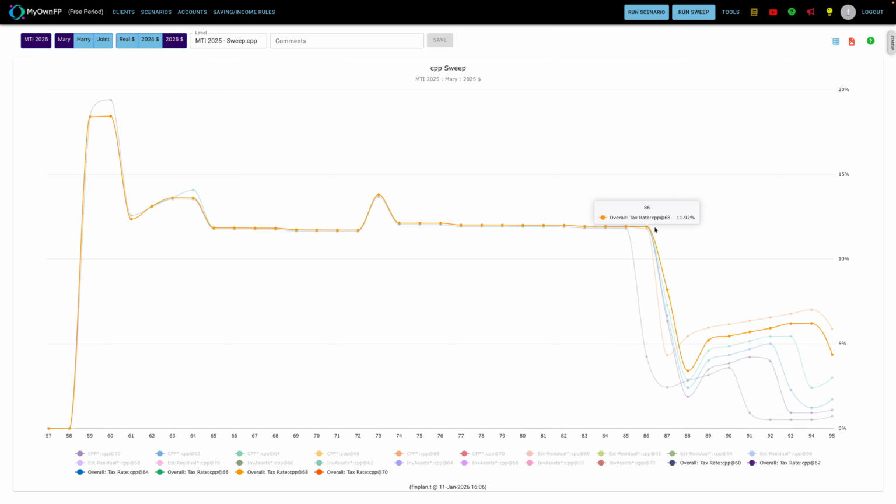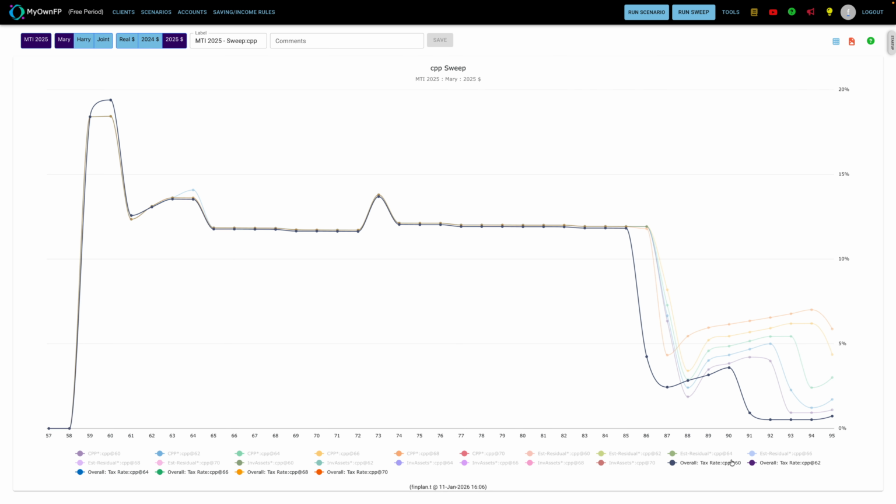And then it's interesting that it drops a little bit at 87, but then really the CPP at 70, we're going to pay more tax as well later on, but that's because we have a higher CPP. So higher CPP ends up being a slightly higher tax rate than it would be if I took it at 60. If I take my CPP at 60, then I'm going to pay the lowest tax rate, but I have the least set of assets other than my TFSA and my house. So I have not much else that I can draw that's taxable, which again may or may not be useful.